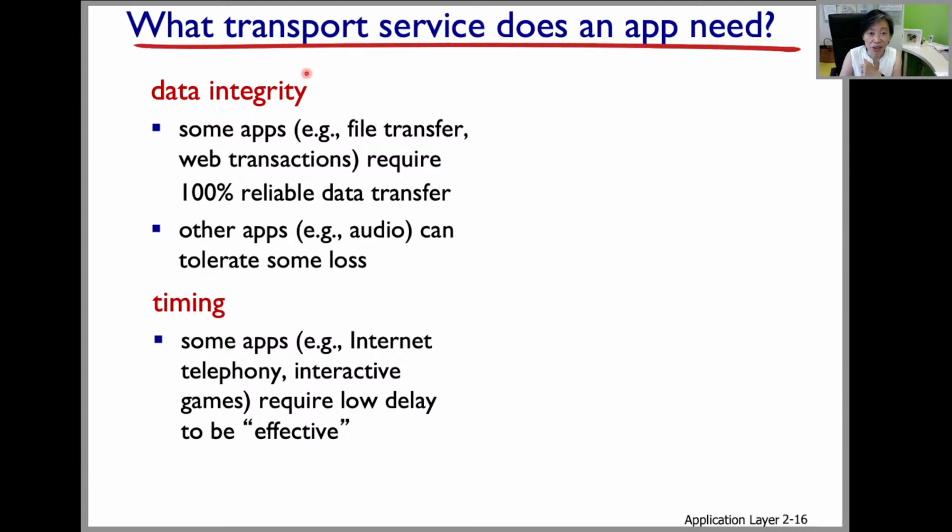The first criteria is called the data integrity. This concerns whether the data needs to arrive without any loss. The key word here is that if the apps are about sending text-based content, for example, a file, a web page, a text message, then users are expecting 100% reliability. If we are sending audio video, it's okay to have some loss. Think about speaking a sentence. If we miss a syllable here or there, the listeners being human beings, we are intelligent. We can still make up the full sentences or make up for what the speakers want to say by looking at the context before and after the sentence.